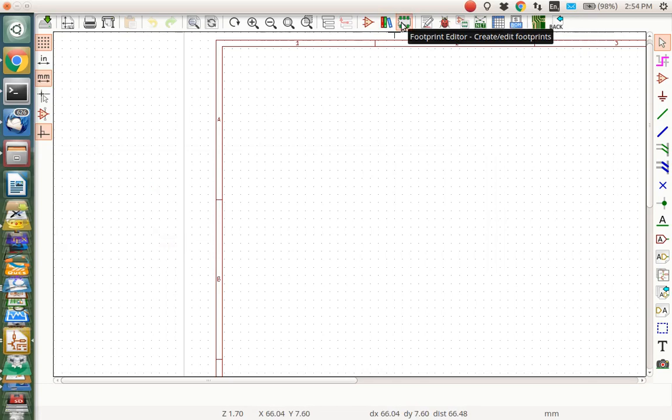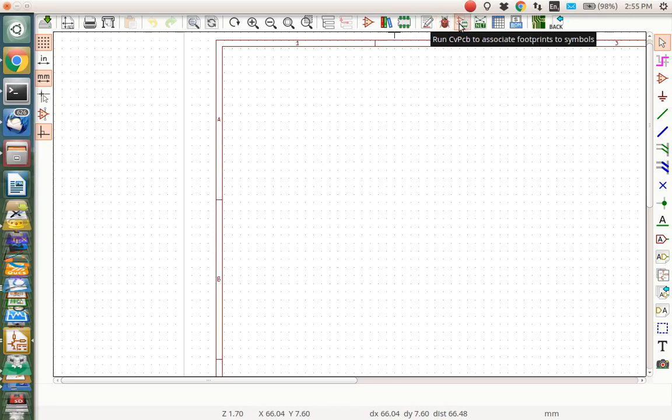This is a footprint editor, and it allows you to create footprints. We'll show you how to do that later, and then you can tell the schematic editor what the physical footprint for that part is, and have that all available in the schematic. This tool allows you to annotate the schematic symbols. You have R1, R2, R3. This adds the 1, the 2, the 3 in your schematic. This allows you to run some basic checks to make sure that you didn't make a really dumb mistake, like connecting power to ground, or an output to an output, or something like that.